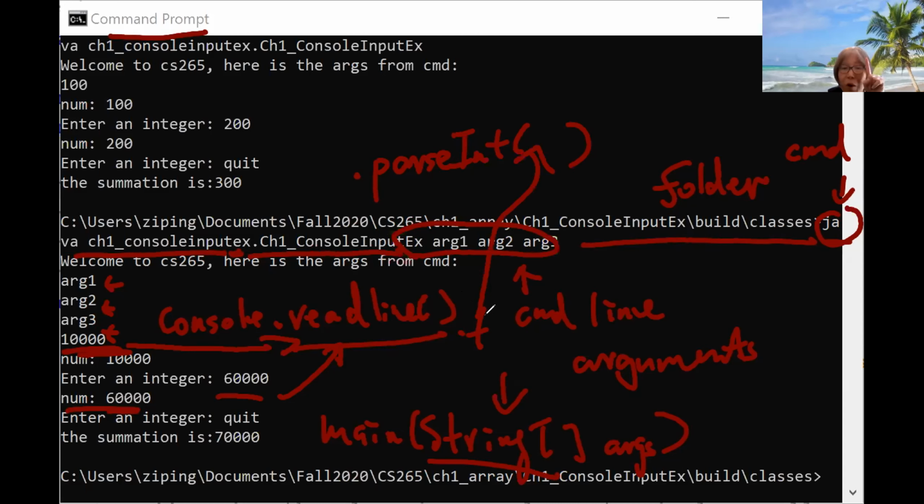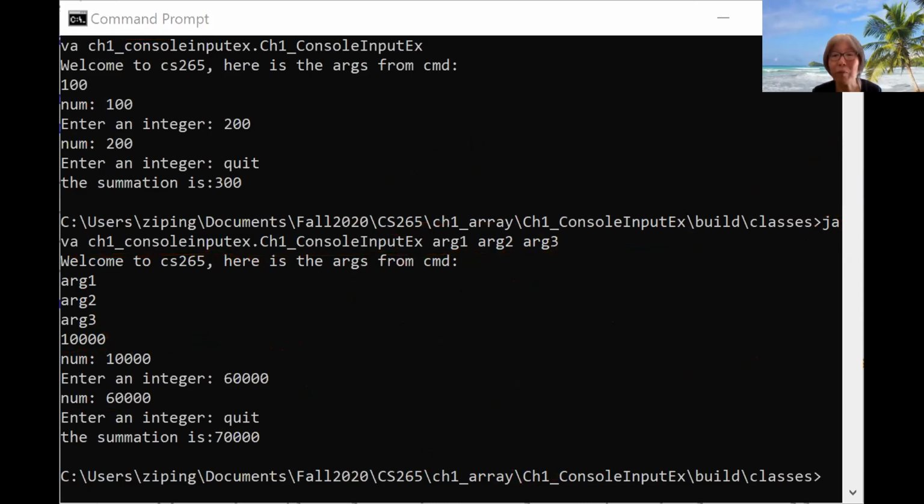Of course, we also call trim, in case we enter spaces or nothing. Then you can convert it to an integer. That's how we can sum 1,000 and 6,000. So this is regarding the Java command line.